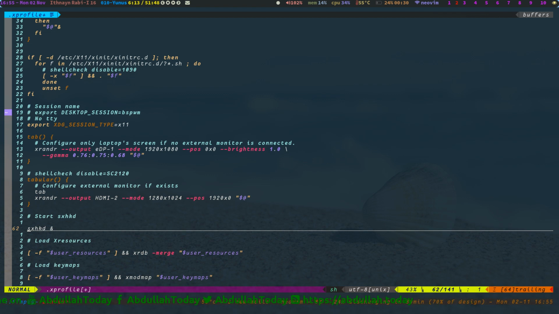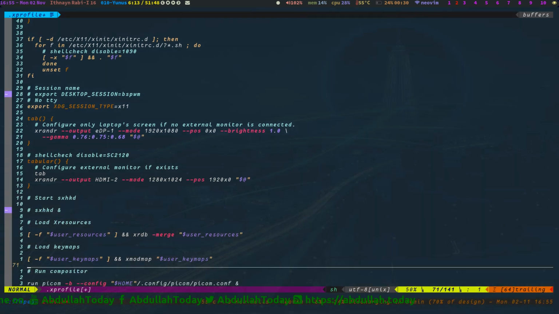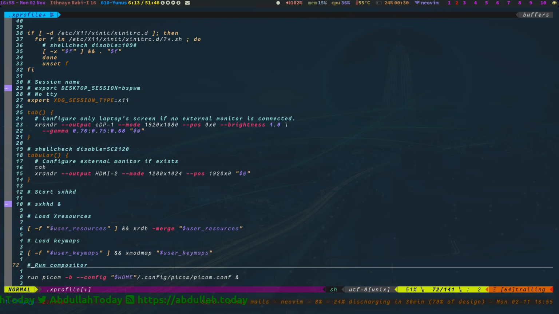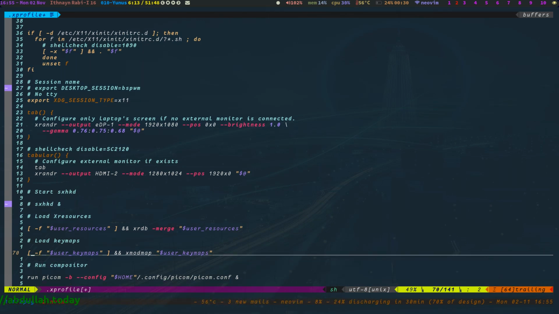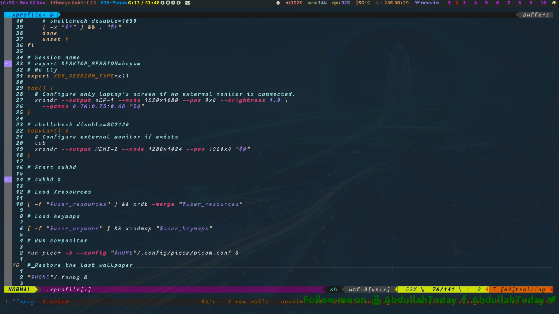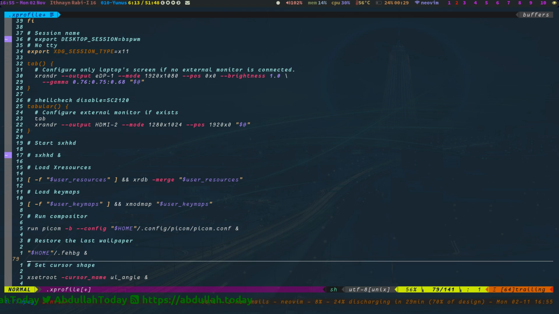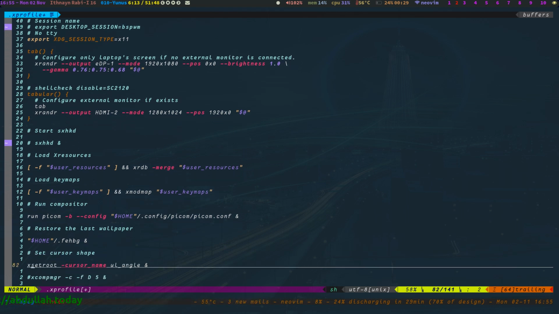It is a keyboard daemon for bspwm. Next, resources I need for urxvt. I also need my custom key maps. Yeah, I need transparency. A wallpaper I also need.